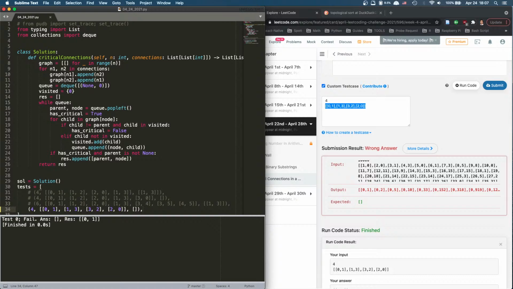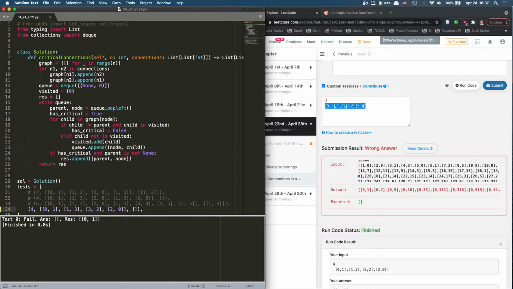If a child has been visited already, it's only on the same level, right?